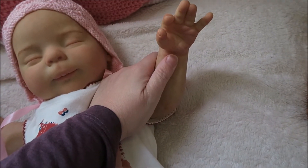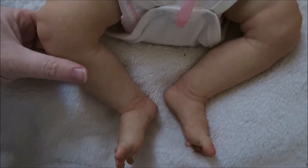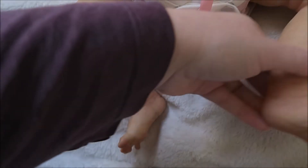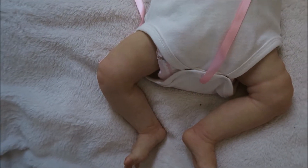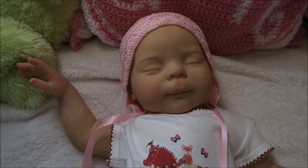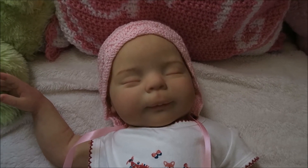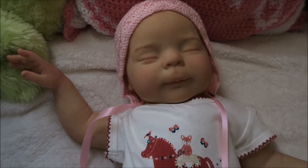Ironically, my mum started making her this hat and booty set — she's got booties as well — in pink. Then I asked her mummy about it and she said, 'Well, actually I just have pink things for her.' Painting-wise, she turned out pretty well. I am really happy with how she went in the end. There were a few times where I didn't feel as though we were on the right track.